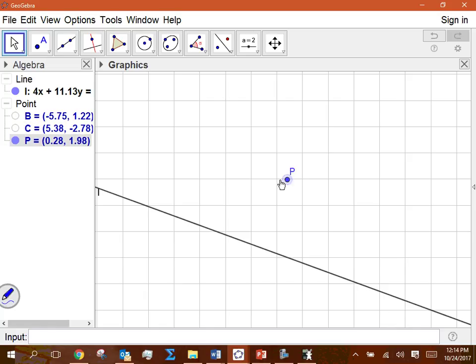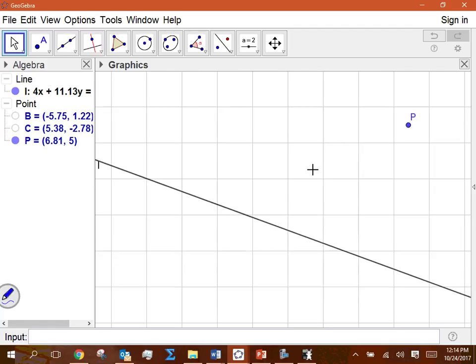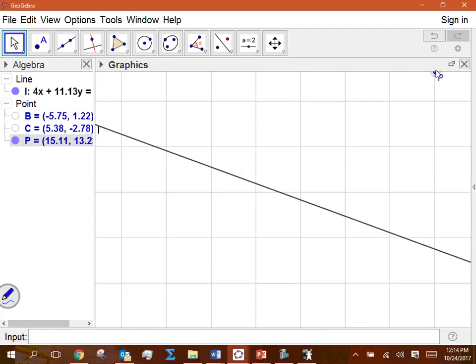And P could be anywhere. It could be as close to line L as we want it to be. It could be as far away as we want it to be. Okay, zoom out as far as we can and move that thing all the way over here. And it could be on this side of L. It does not matter where P is, as long as it's not there, right? Because that would mean it is on L, and that would be a problem. So we just have point P over here.